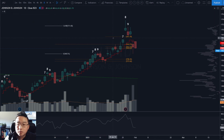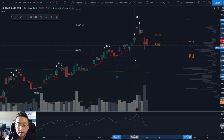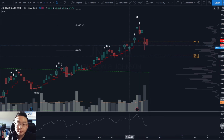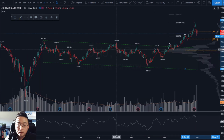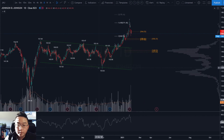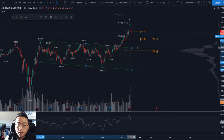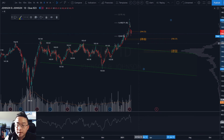Okay, so we are right on the GP from this last impulsive move. Based on the bear volume, looking at further downside. So we'll be anticipating the next GP. And if we were to run a fib from the low of this run, chart's not looking so great. If we were to run a fib from the low of 133, this whole move, we're potentially looking at a backtest of this upper trend line from the channel. Might take some time to play out.